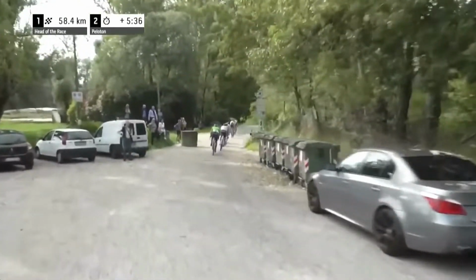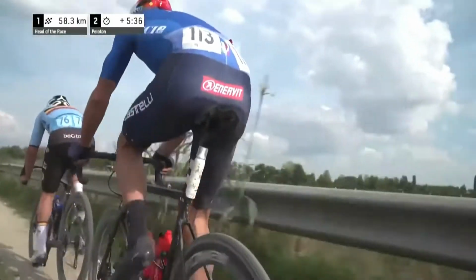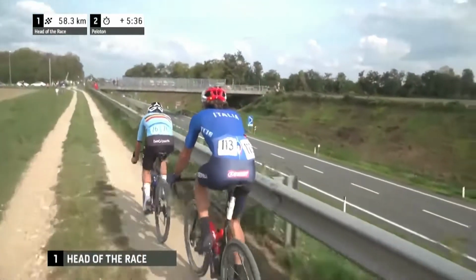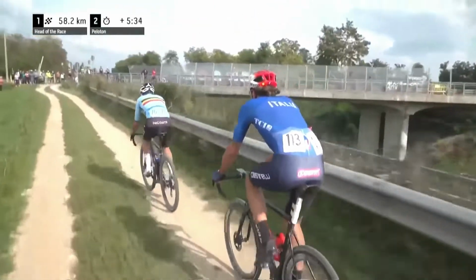But there are groups even further up the road, and he is moving out of the way. Very smart move here by the bikes. The experienced pilots practicing, making sure that they did a recce of this course. Speaking to the team, they were out on the course for a couple of days before the start of the race, making sure that they knew every twist and turn, every lump and bump on the way through.